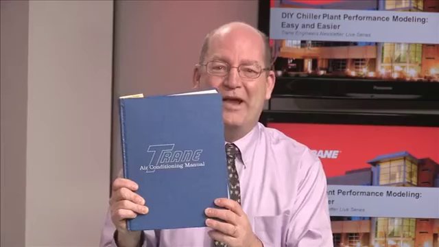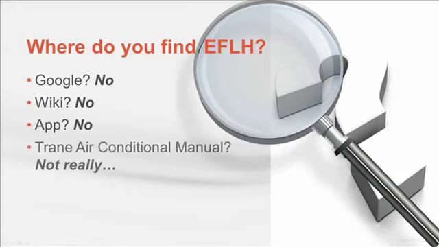But I remembered that the Trane air conditioning manual, the Blue Book, had equivalent full load hours, so I got mine out. In it, there's a table with a handwritten note stating these are from the 1960s. Add 300 to 500 equivalent full load hours to all the entries in the table. I found it interesting that we had equivalent full load hours for shoe stores and funeral parlors, but not some common building types today. So that didn't make me feel real comfortable.